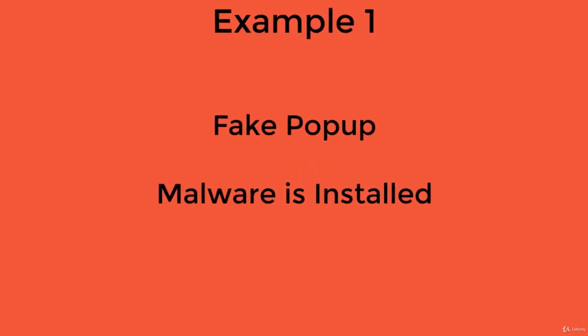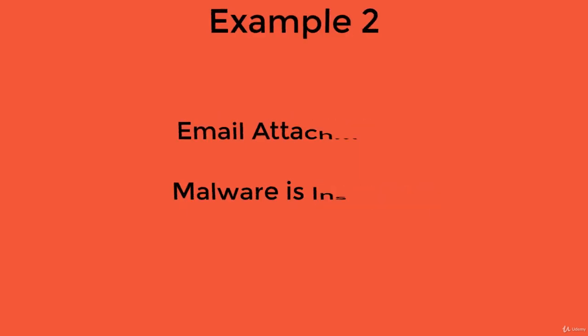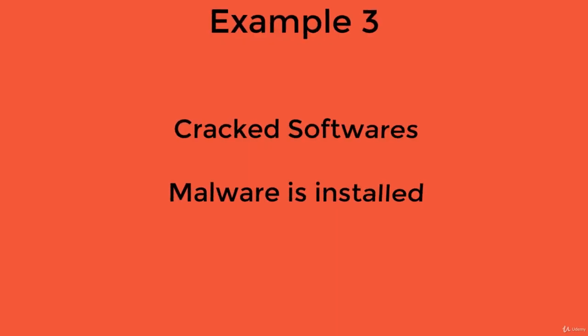So, for example, in our example one, the fake pop-up will basically install the malware as cleaner software. For example, you might get a pop-up telling you to install something that might clean your system, and in case of an email attachment, the macros will take you to a genuine website or a phishing website. So the bomb is basically the actual mechanism or the function that works as a malware.